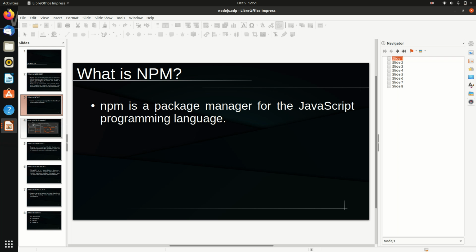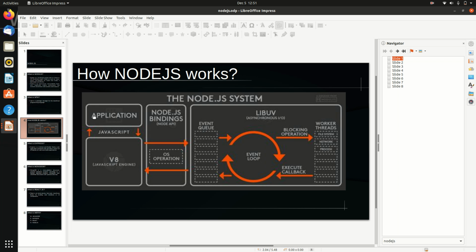Okay, so you can see how Node.js works. In the Node.js system, the application and the V8 engine work together. It means the browsers, Windows, and all the things are provided by the V8 engine and work together with the application. So you can run the application on a mobile application, on the browser, or on Windows, Linux or Mac systems.